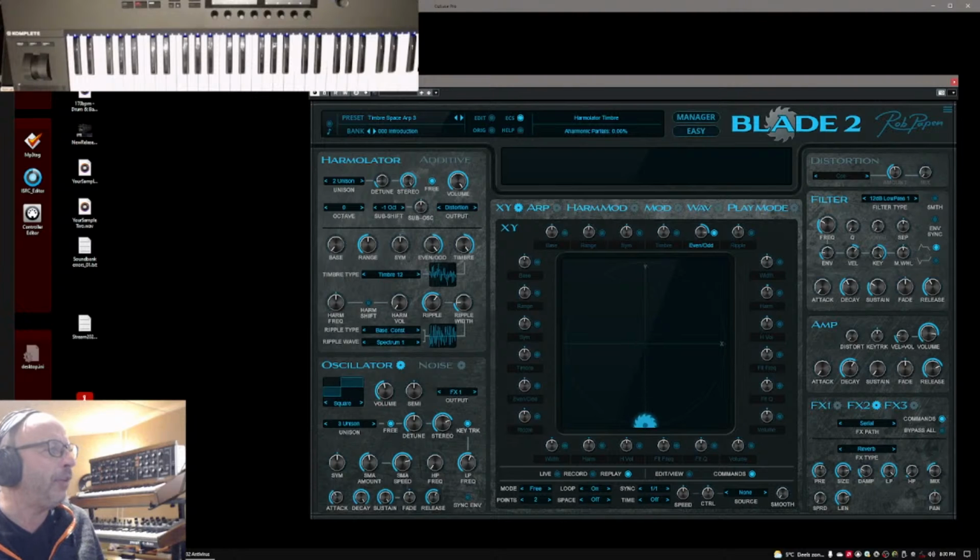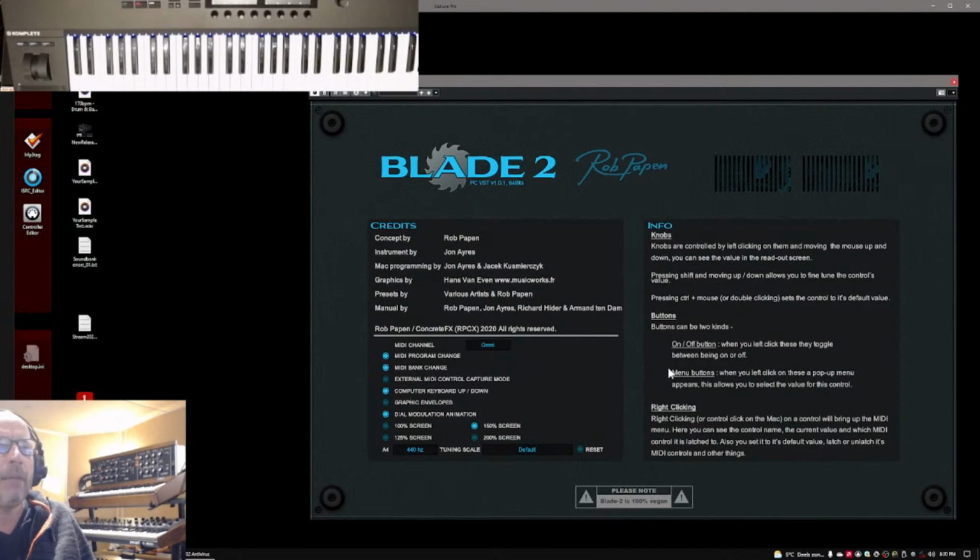Sometimes you have clicks and plops due to my old computer. Well, it doesn't have to do with the polyphony on the synth. That doesn't change it too much. Sometimes people have plops, and that's a whole different reason. If you go to the back panel, you can see there's a MIDI channel. This one is Omni, but sometimes people have multiple MIDI inputs coming into a synthesizer, and then of course you get a lot of clicks, because then you get two MIDI channels.